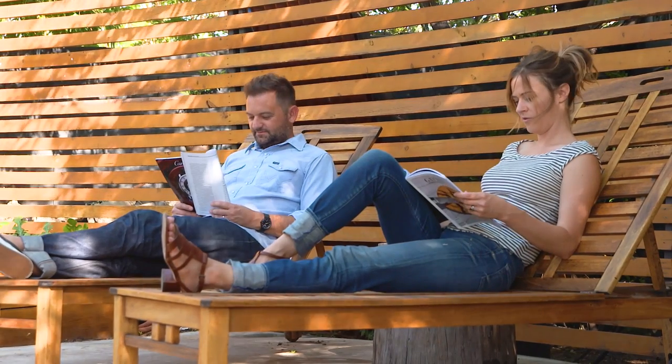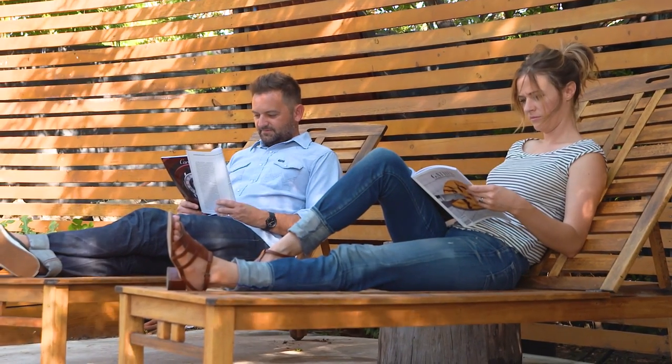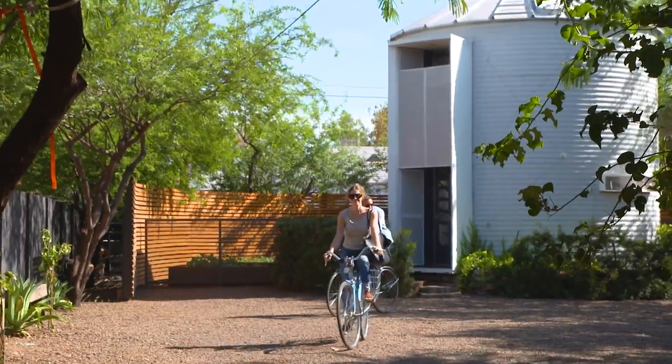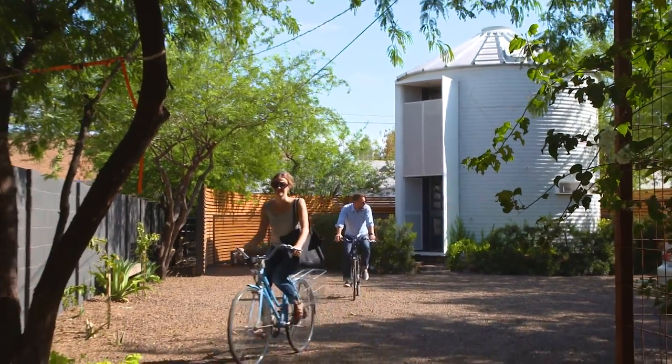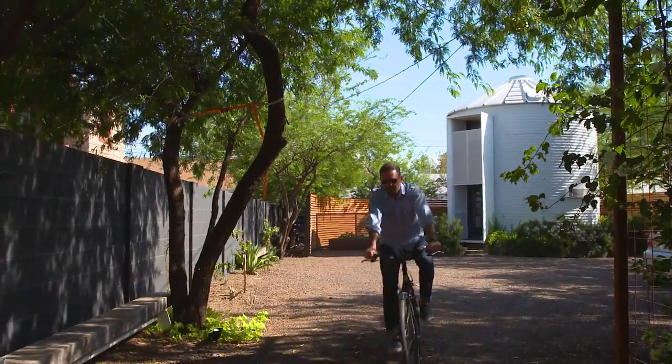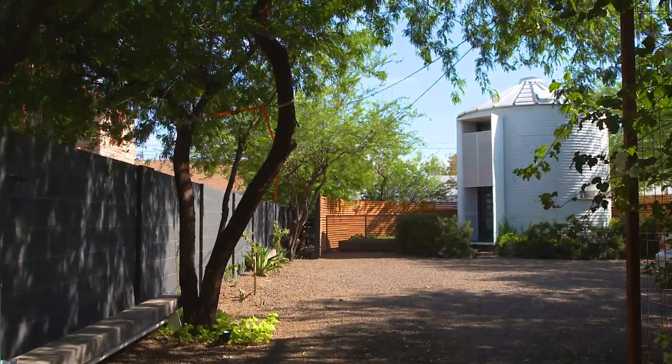I love this space. This is home — this is our first place where I feel like we really put down roots and started a lifestyle together. You don't necessarily have to settle for something that doesn't quite fit your personality. I think it's a good challenge — I really invite people to think out of the box for their first home.